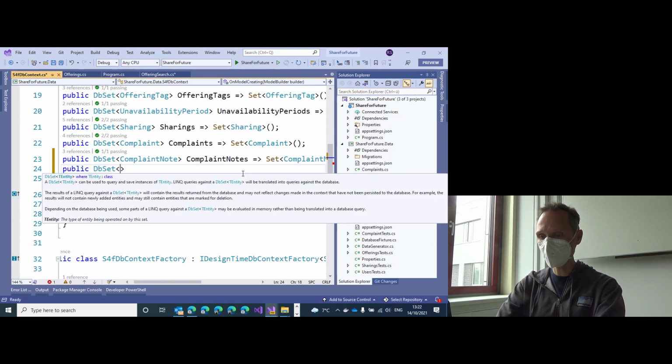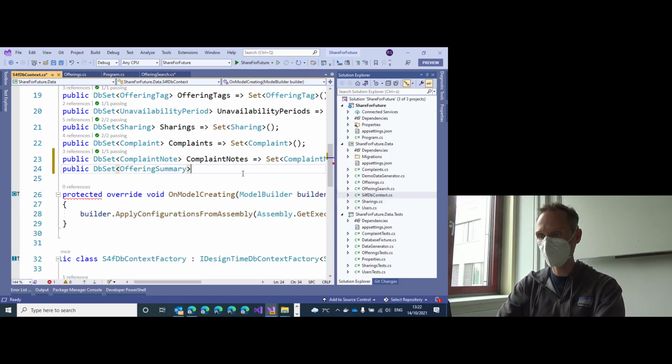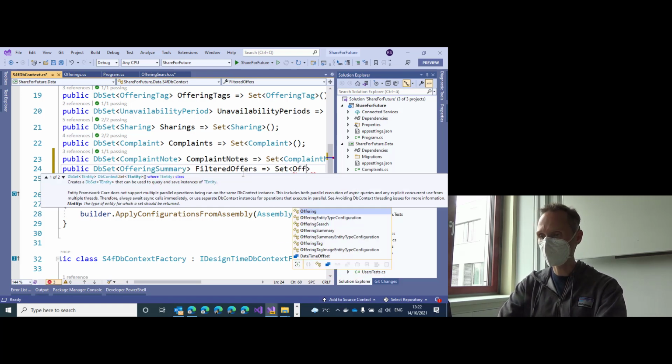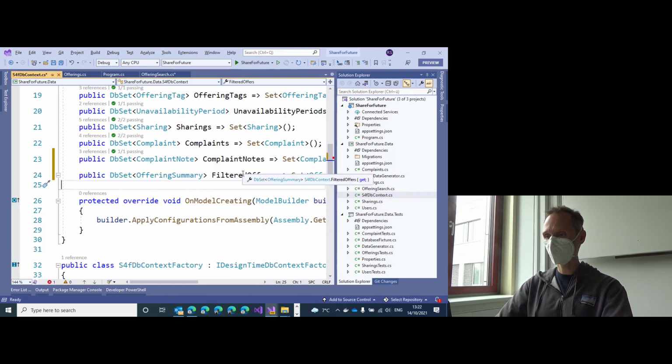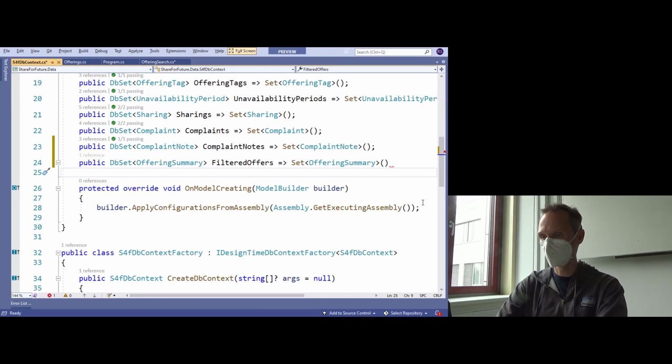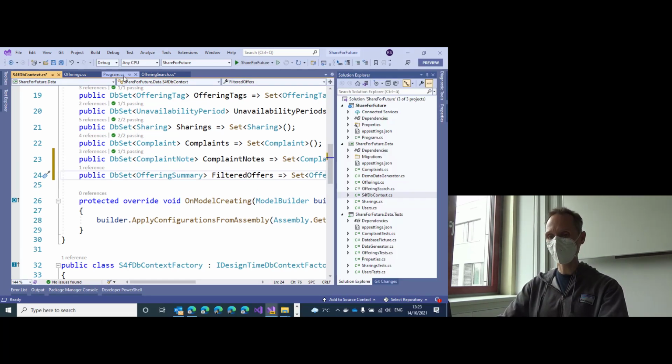It will return an offering summary, this one, and simply put it just like always, offering summary, like that. Let me make it larger here. That's all you have to do. Nothing special.